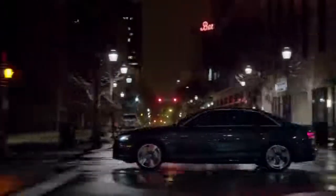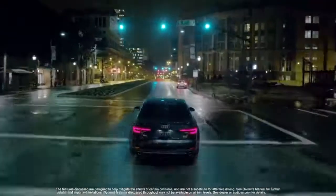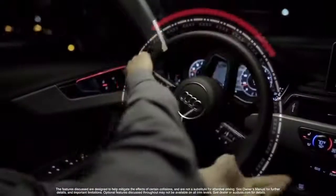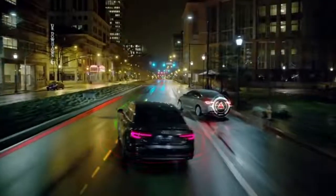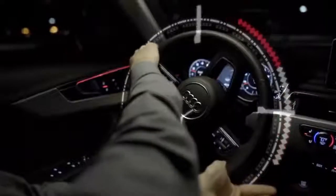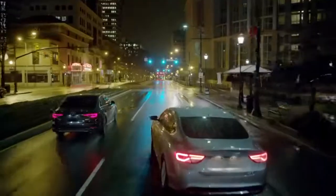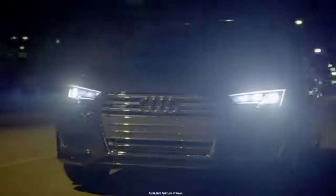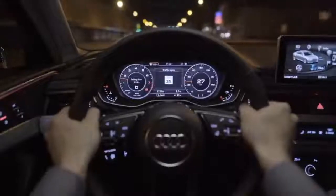Another system intended to help avoid a collision is in fact called Collision Avoidance Assist. In an evasive maneuver, the system detects the obstacle and the lanes of the road, then provides gentle steering guidance to help avoid over-correction and stay in lane. High Beam Assist automatically turns the high beams on and off as oncoming traffic is detected, while Traffic Sign Recognition scans for various traffic signs and displays them in the instrument cluster and head-up display.